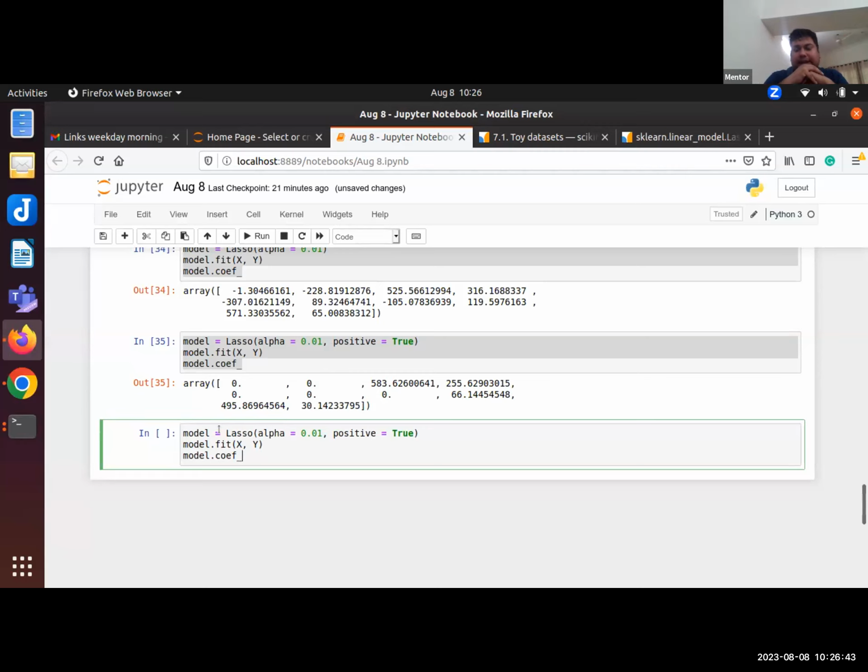Think about it. Let's say you're trying to determine the selling price for someone who's about to collect some garbage. Do you think there should be negative coefficients if the features are the quantities of different items that you're going to sell? No, right? So in that case, use positive coefficients. That would give you a better picture of what is happening.